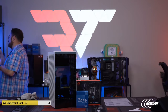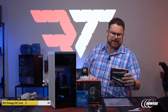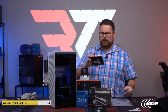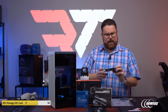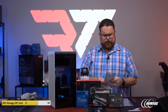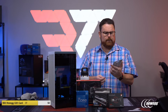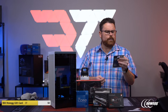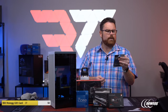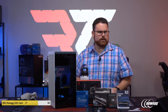For RAM, because we are of course doing a 12th gen, we're gonna be using G.Skill Trident Z5. This is 6,000 megahertz RAM. So we are using DDR5, woohoo! We're also going to be using for our OS drive the SX8200 Pro from XPG. And because we can support PCIe Gen 4, we're going to be using this Patriot PV400 Gen 4 M.2 NVMe. This is brand new. I think the speed on this is 5,000. Reads up to 5,000, so nice and fast, supports up to 2 terabytes. These have just been announced, so we're gonna be checking that out. That just came out from Patriot.